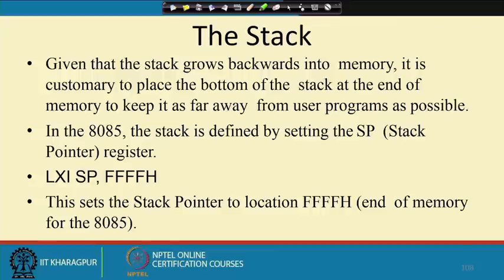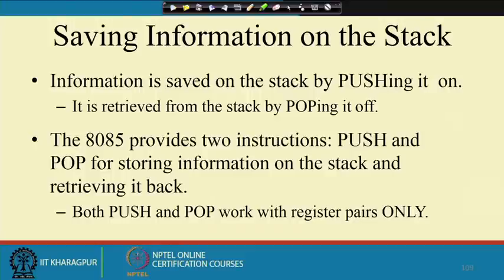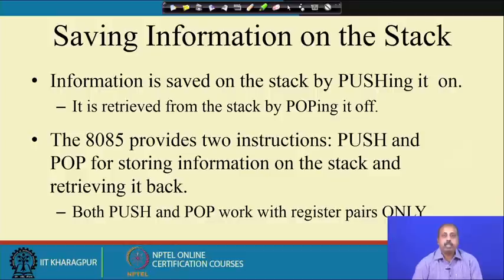There is a special register called the stack pointer which is used for stack operations. The instruction LXI SP, FFFF hex will load the stack pointer with the value FFFF hex, and from that point onward we can use some instructions. There are two instructions in 8085, PUSH and POP, by which you can save values onto the stack or retrieve values from the stack. PUSH means we are storing the value onto the stack, and POP means we are getting the value out of the stack.